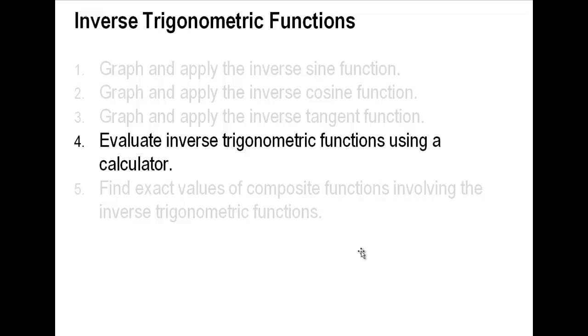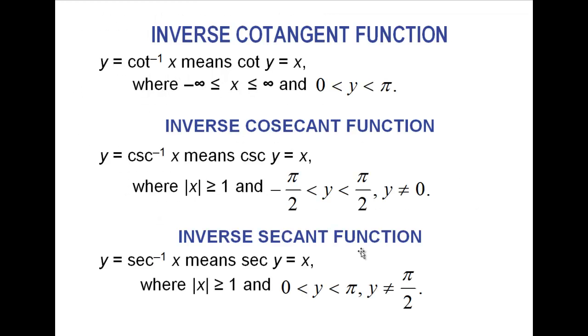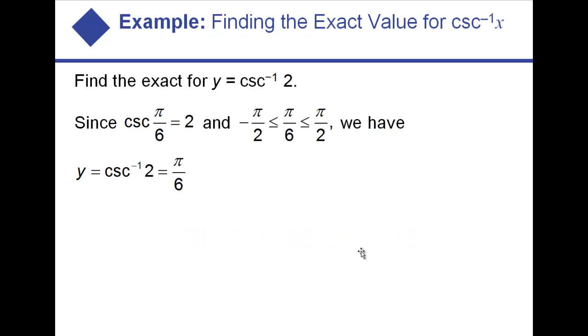How about evaluating inverse trig functions using a calculator? Well, they seem to make it look a lot more difficult than it really is with all this stuff about where your x's are defined and where your y's are defined. Just draw a picture, look at the picture, and make sure everything is okay. Define inverse cosecant of 2. You're trying to find what value of cosecant equals 2. And that's how you solve backwards, right? We're not actually using a calculator here.